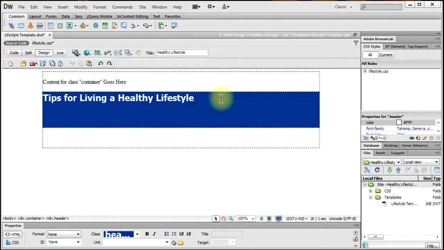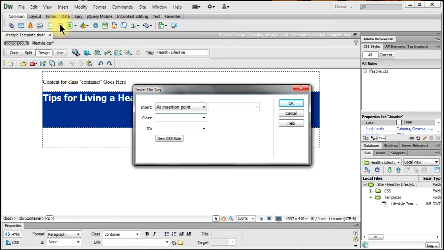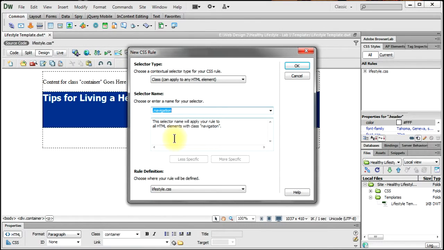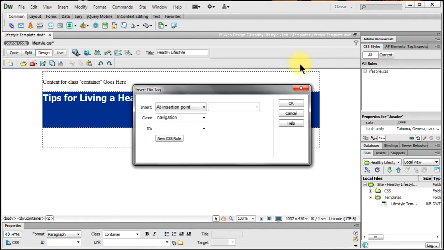Okay, after the header, you're going to put your cursor down below, and underneath there we're going to create our navigation. So I'm going to insert another div tag. This div tag is going to be called navigation. I want a new CSS rule, and then click OK.